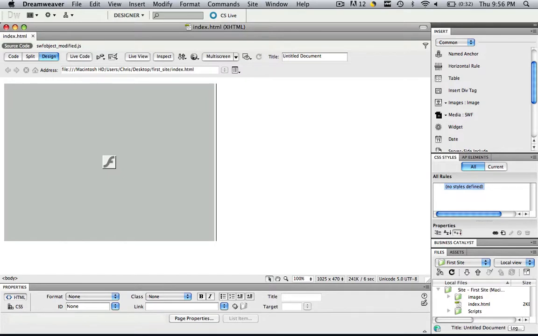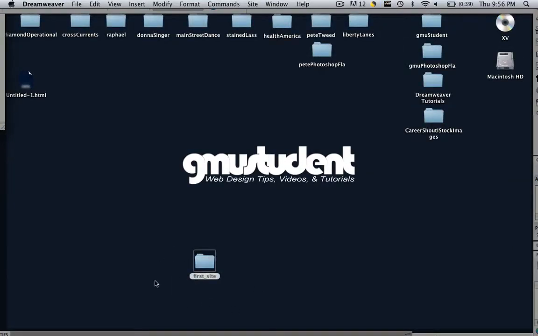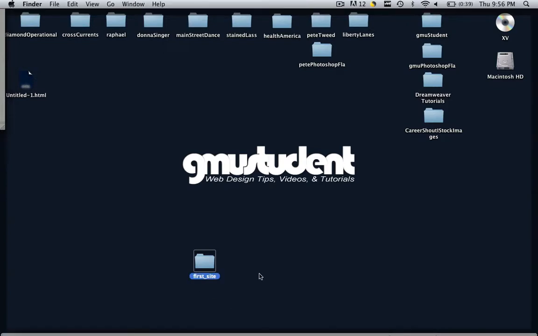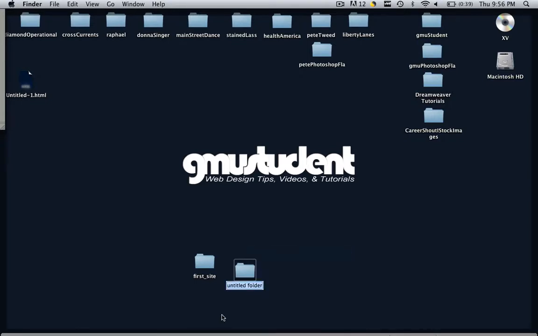Now, the last little tip that I'm going to give you is let's go to wherever our site is defined. So I'm going to show you my icons, and this is where I have my site defined. So if you have your site defined on a USB or something like that, then you will go wherever that folder is. So I have it first site right here. We are going to create a new folder wherever your folder is. So let's click here, new folder, and let's call it first underscore site or whatever your site name is, and let's do underscore and call it extras.